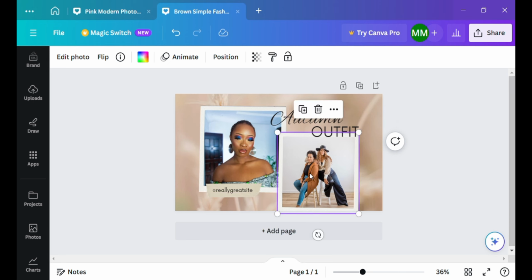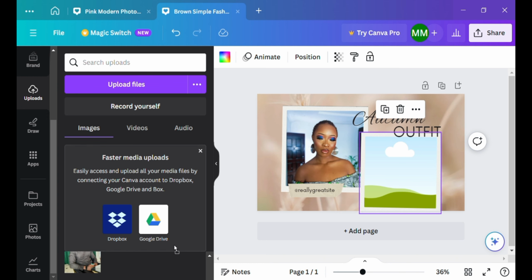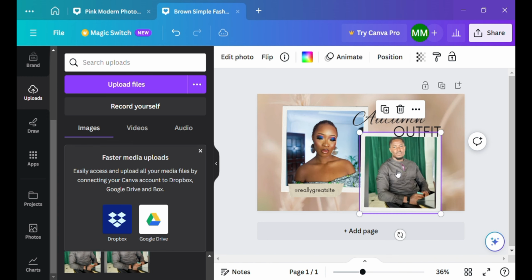So let's click delete. We are clicking only the image and not the frame. So we go again and we're going to upload something. Let's upload this guy here. So now you can see, probably we're talking of autumn outfits. We have already created a thumbnail, so we want to delete this because we don't need it.